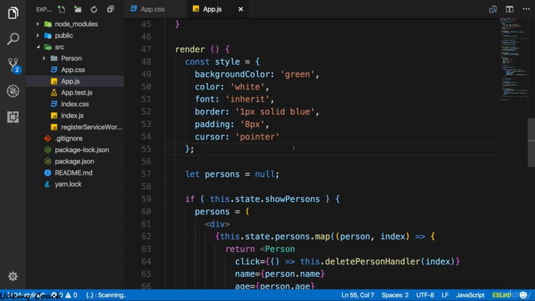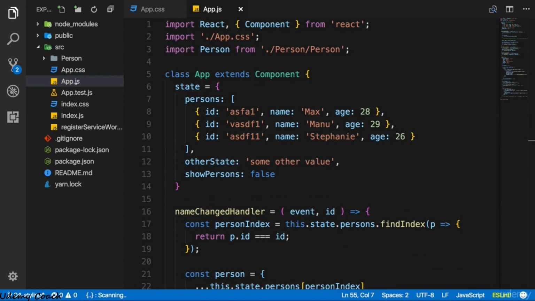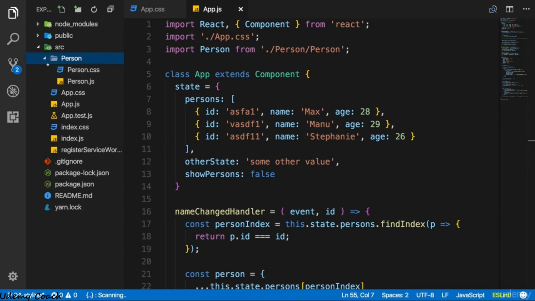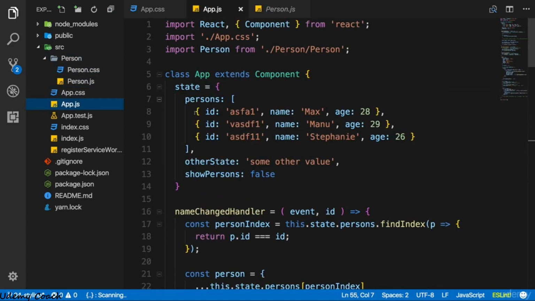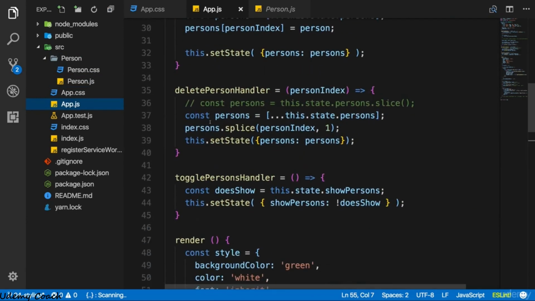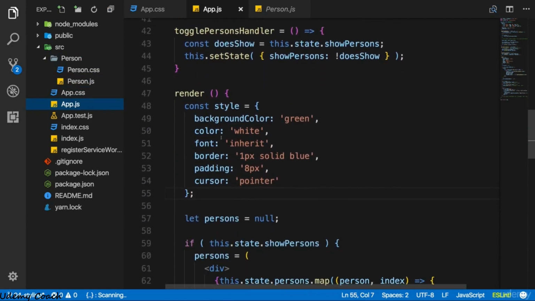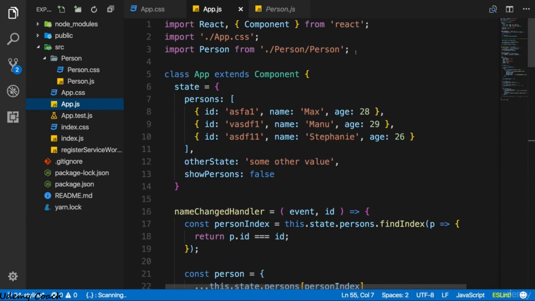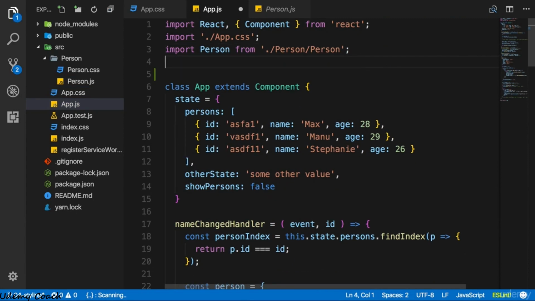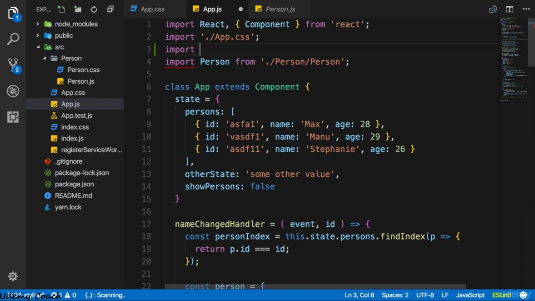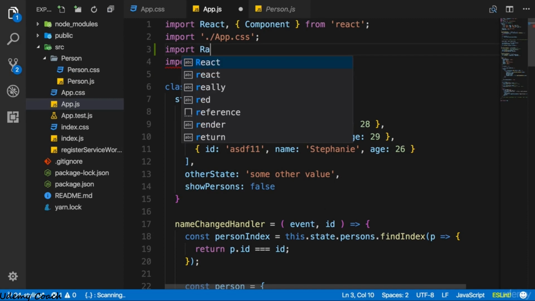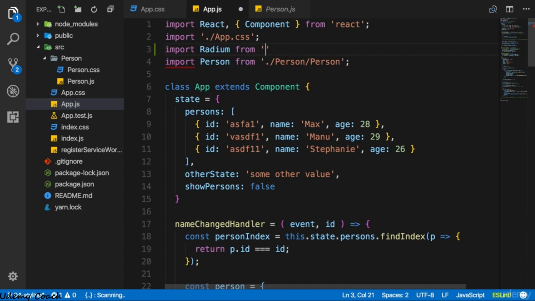Now to start using it, we first of all have to import it in the file where we want to use it. And this could be any of your files, could be the app.js file, could be the person file too, of course. Let's work in the app.js file though, because there is the button where I want to add a hover state. To be able to do this, I first of all need to import Radium. So I'll add an import statement here. Position doesn't matter, but it should be at the top of the file. I'll import Radium from Radium. This is the syntax you can use.